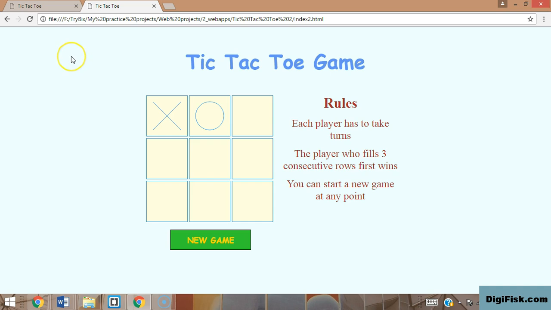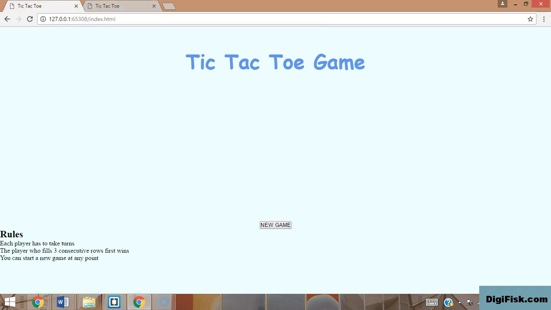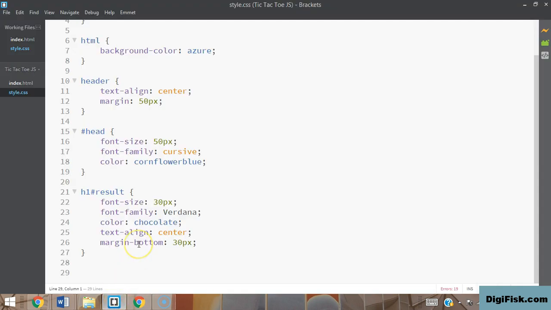But if you look at the live screen of whatever we've created till now, the canvases are not really seen. That's because they have no attributes as of now. They don't have a border or a background color, no features or attributes at all. So that's why they're not being displayed. Let's correct that with our CSS now.